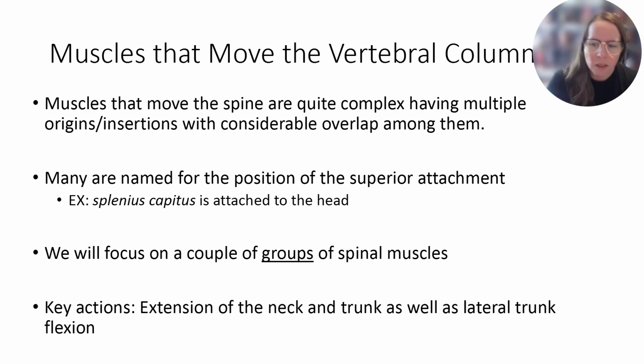The main things these muscles all have in common is they're going to extend your neck, which again, here is neutral, extension, flexion. Because they're on the back of the skull, when they contract, they're going to pull and extend the neck, and they'll also do trunk extension. I can't do trunk extension with the tiny video I have, but you can pretend I lean forward, that's flexion. I'm using my abdominal muscles, but now I need to go back to neutral. So I'm going to use my back muscles that we're going to look at to extend my back. So flexion and extension. And then we can also do lateral flexion, which is just like your little teapot.